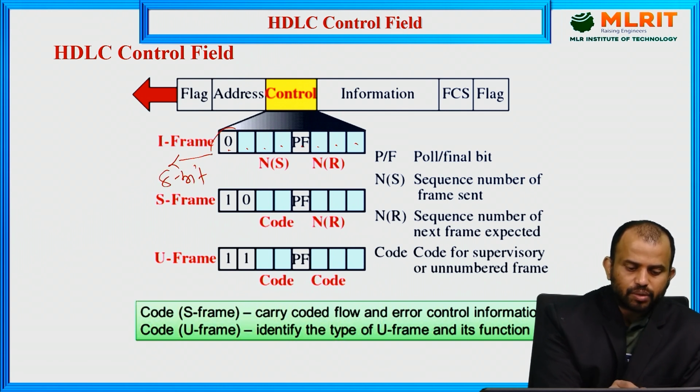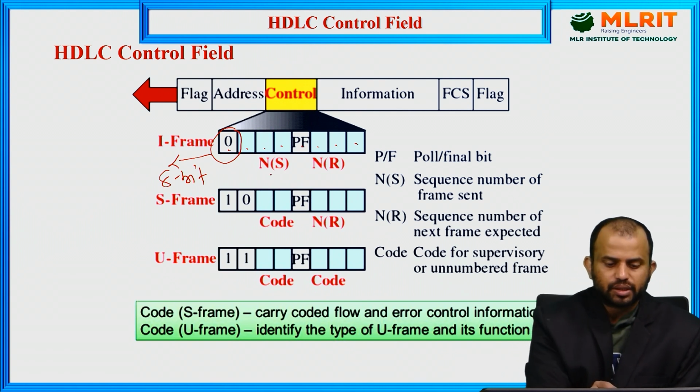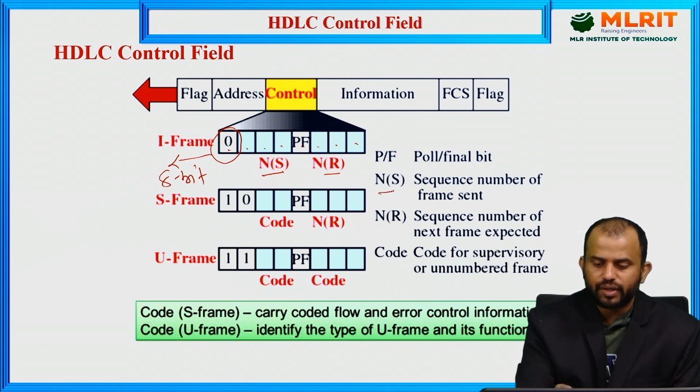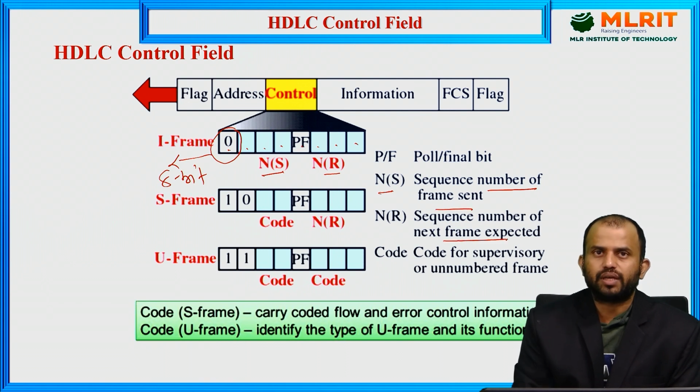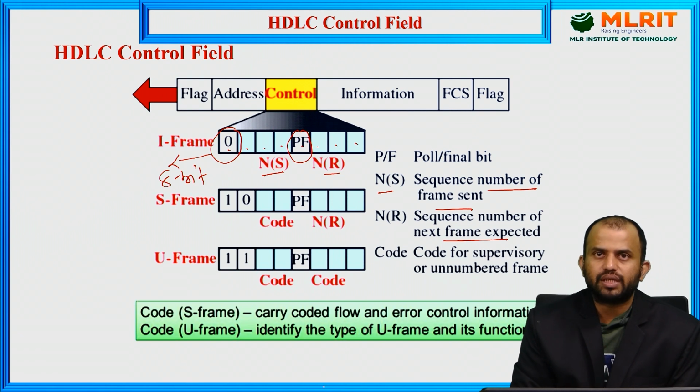In the I frame, the first bit should be 0. The first bit is always 0, and the next ones are based upon the sender value and receiver value, which are the number of sequence frames to be sent and the sequence number expected. Here N(S) means the number of frames to be sent, and N(R) the number of frames expected in the receiver section. The next one is P and F. P means the poll bit and F means the final bit. So we check what kind of bit we received, whether it is a 0 bit or 1 bit. That is the advantage.